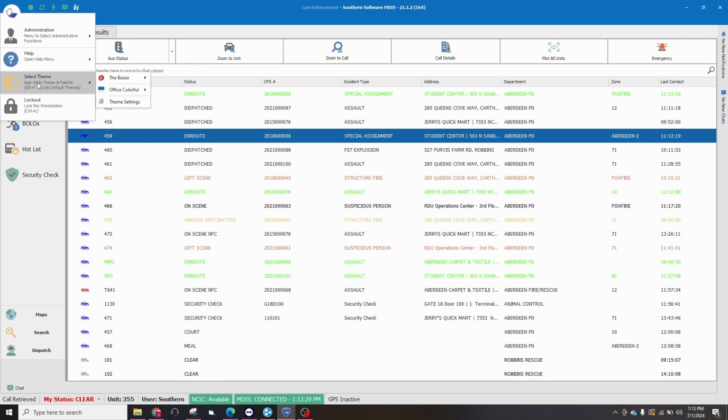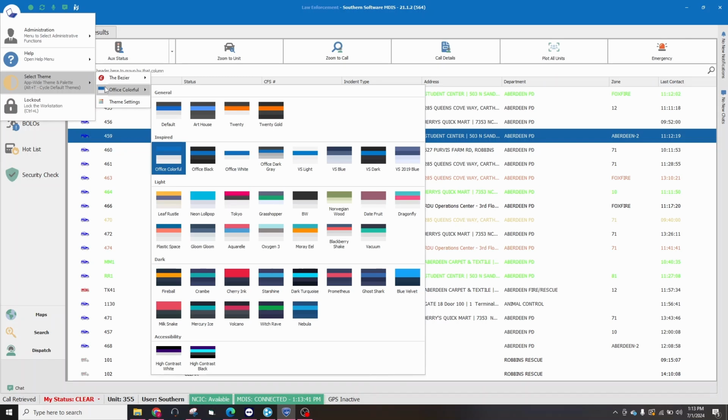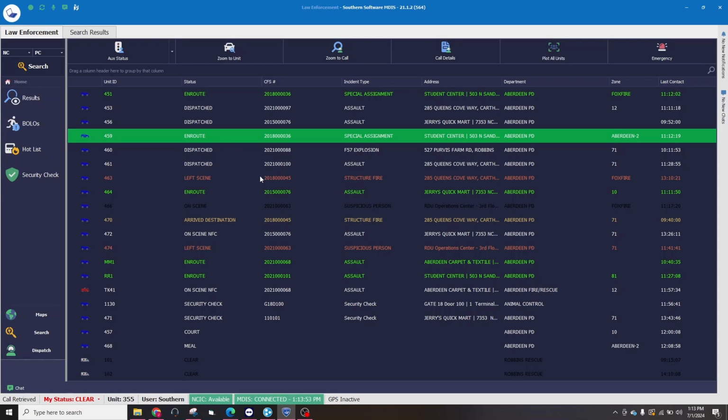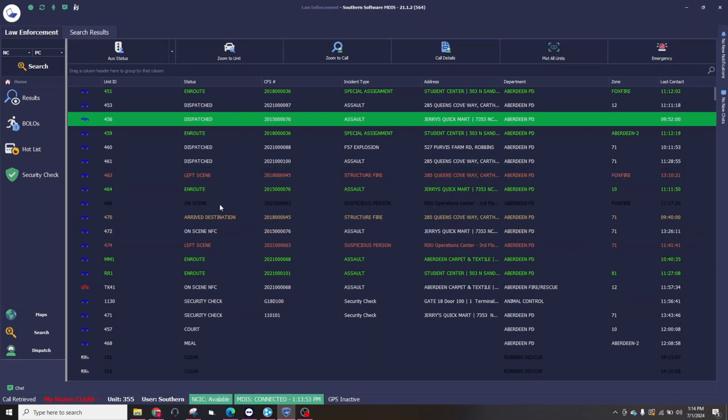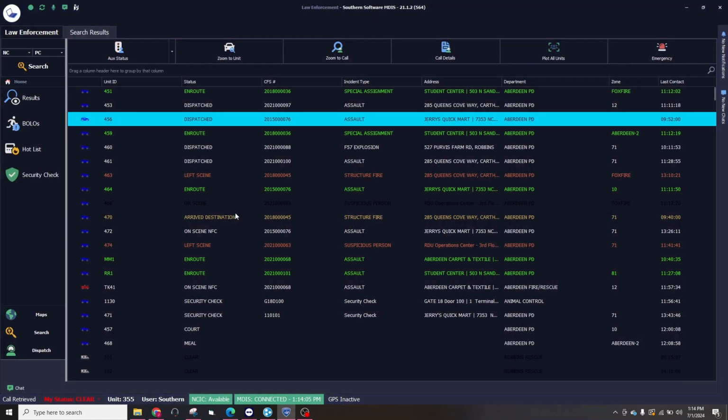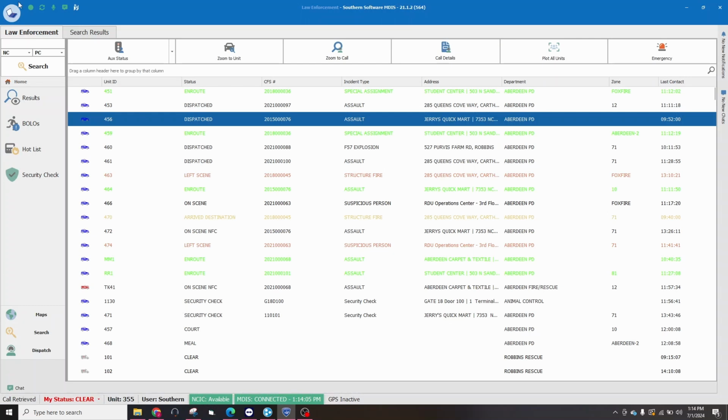As well as our standard day modes and night modes, you have some other palettes that you can choose from. So if you come down to the second one that says Office Colorful, you can go through and see that there are different ones such as Norwegian Wood, Plastic Space, Fireball, Milk Snake, Witch's Rave. And once you select them, it will open up that new palette. To get back to your original palette, you can either go select it manually, or you can hit Alt-T again and cycle back through your day modes and night modes till you get back to the original ones you wanted.